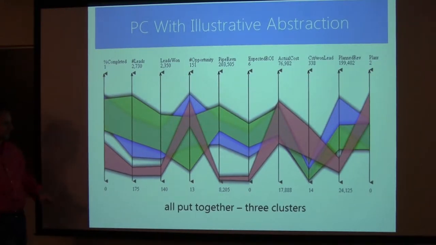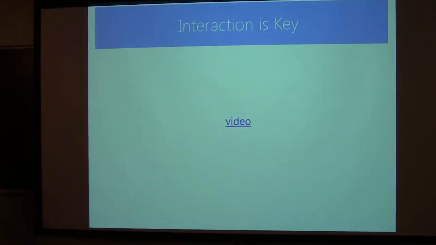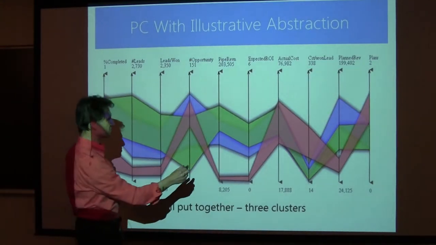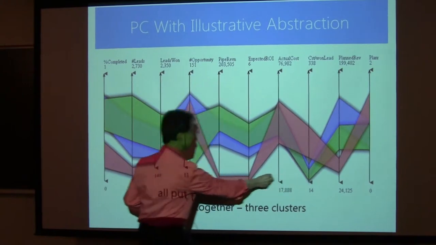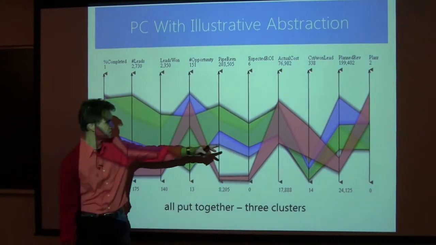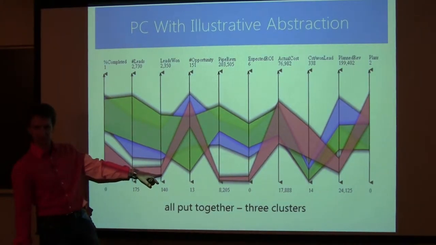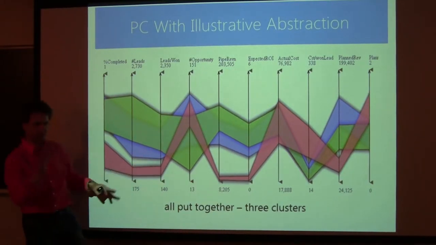But I'll show you a little bit of a demo on this parallel coordinates. The power really is that you can interact and play around with the data until you know what you're looking for, until you see that. You're not supposed to just look at this and quickly see something, okay? You're supposed to take this cost per one lead axis, for example, and put it here. And once you put the cost per one lead here, you find out why this bad sales team is so successful, because they spend a lot of money on the leads they generate. That's actually a secret in this. But you're supposed to play around and start culling things a little bit.